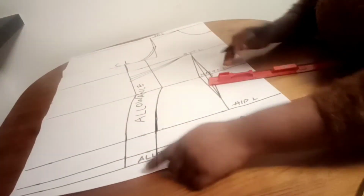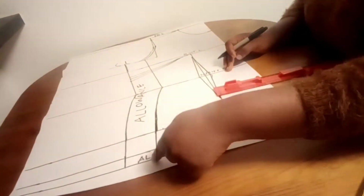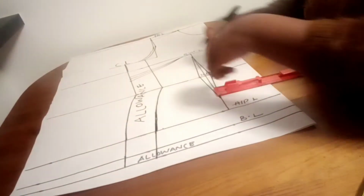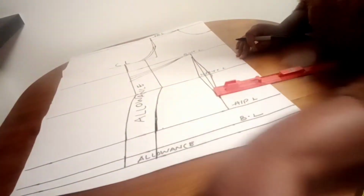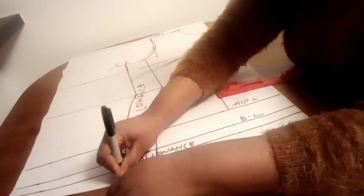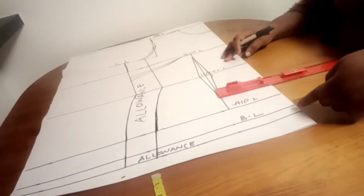To avoid that, you're going to replace whatever we took out here. We'll replace it at the lower end here. We've taken 1 inch here, so we're going to replace it back at the end of the blouse. We're going to replace the 1 inch at the end of the blouse. So we'll be connecting this back.